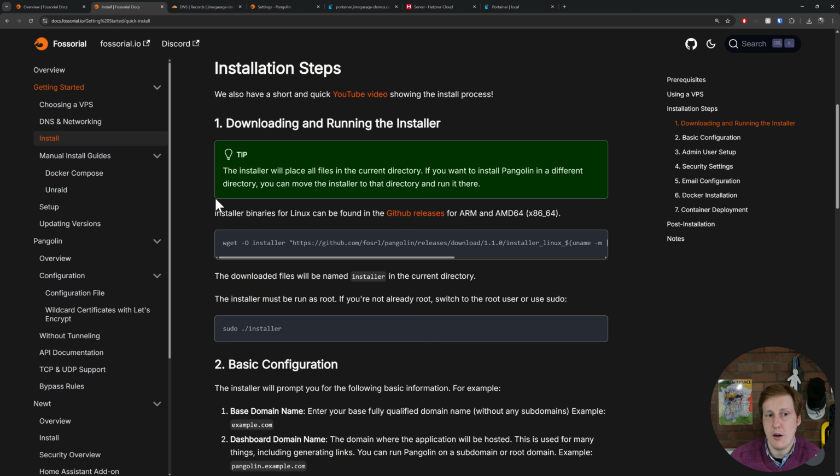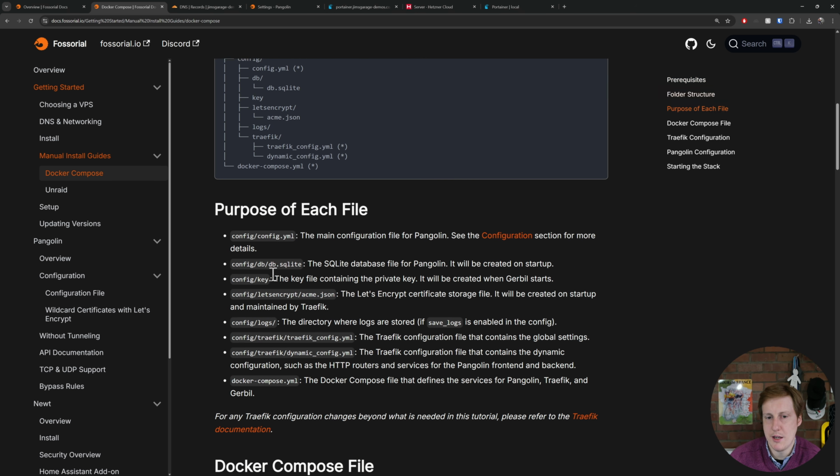Now, do note that there are different ways to do this. So Docker Compose, Unraid, for example, those are the manual installation guides. Now I'm going to use the automated installer, and that's simply because it's going to create all of the files we'd have to create anyway if we did the manual installation. So I think even if you want to do the manual installation, go down the route of using the automation, and you'll see later in the video that when we actually go through this process, we can then go back and edit those files it's created through the wizard anyway.